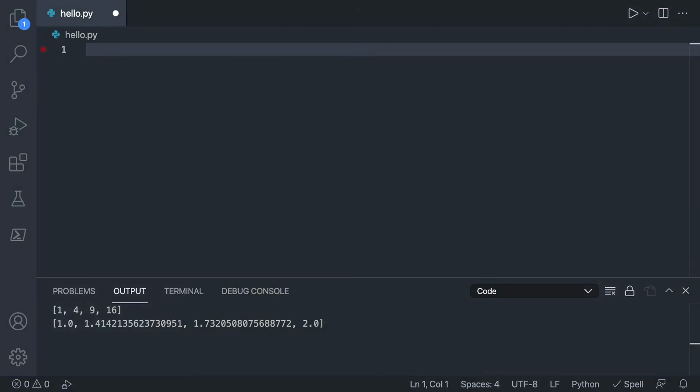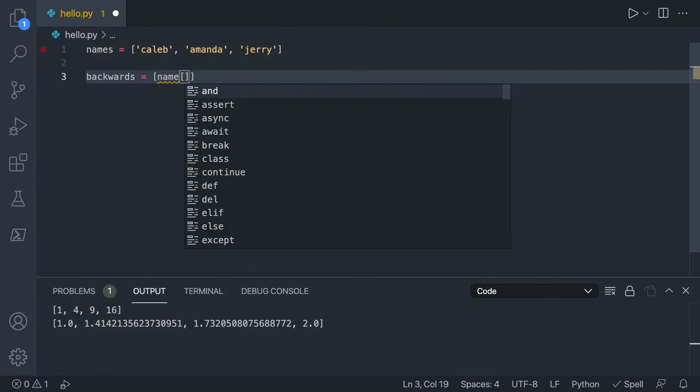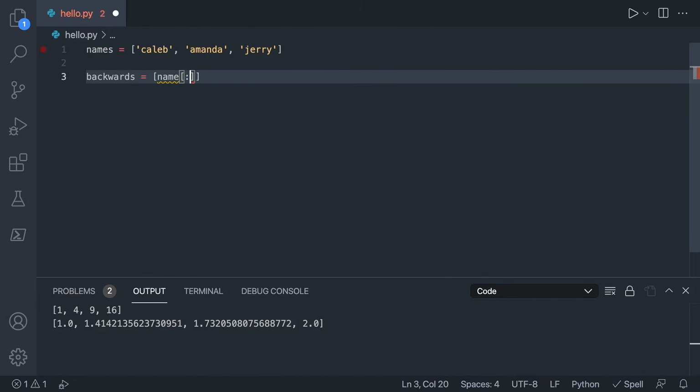The second thing is going to be a very similar example. We are going to reverse a bunch of strings in a list. So let's go ahead and start fresh. We'll say names and assign this a list. Just put a few names in here. There we go. And we will say backwards is a new list. We're going to take the name and you can reverse it with square brackets, colon, colon, -1, which is a little trick to flip a string.